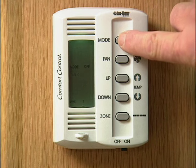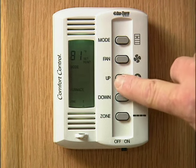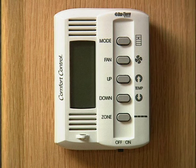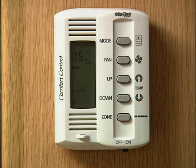Select furnace on the mode button on the comfort control located in the galley, then simply adjust the temperature to where you like it. Use the fan button and set the fan to auto. If the furnace fails to ignite, cycle the furnace on and off a few times to purge the air out of the lines. Do this by turning the switch at the bottom of the comfort control on, then let it attempt to light the furnace for about 30 seconds, then turn it off.